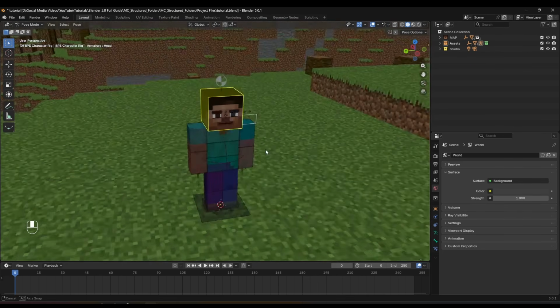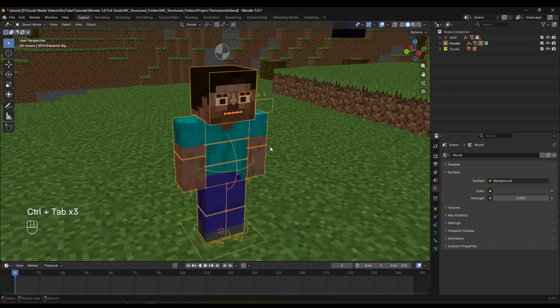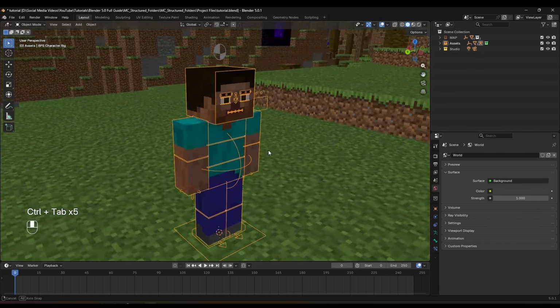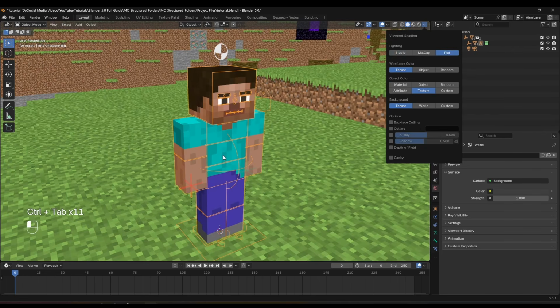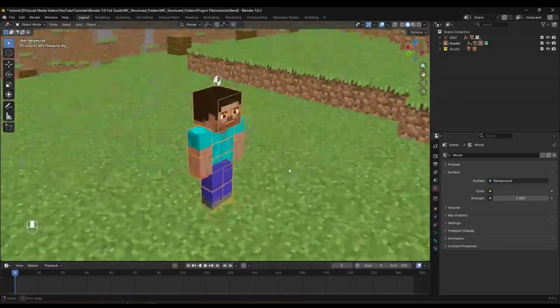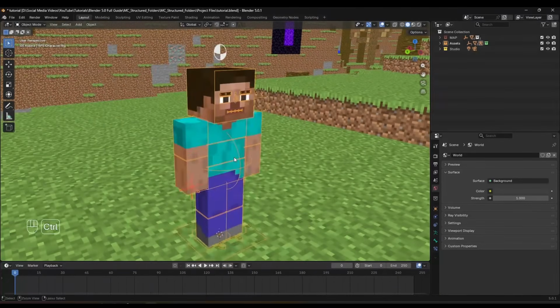But again, if you want to be cool and if you want to be fast, you can click on Control Tab to access the pose mode or disable the pose mode. So Control Tab is a shortcut, which you're going to use most of the time very often. Another thing I want to do is go to this drop-down menu and then switch to flat shading so that the scene is a lot brighter and nicer to look at. Now, let me show you why pose mode is very important. So let's go back to pose mode, Control Tab.